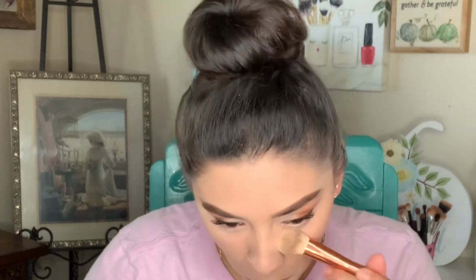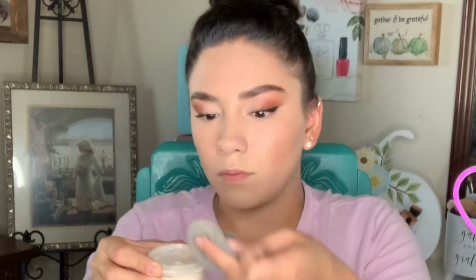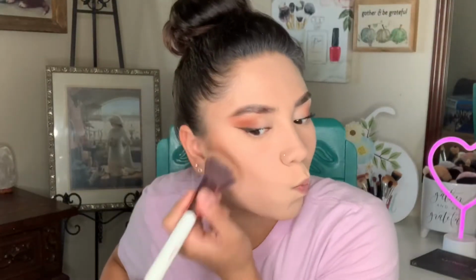This Lasting Fix powder from Maybelline, bomb.com, you need it. It helps with smoothing out my skin. For a drugstore powder, it is very good and highly recommended. It doesn't overly dry my under eyes. It's literally perfect. So I've mentioned it before, I used to have a problem with under eyes creasing on me, and now for some reason it's not happening.